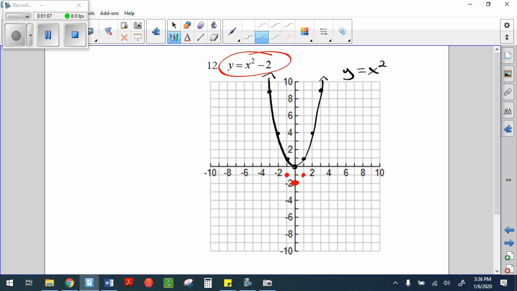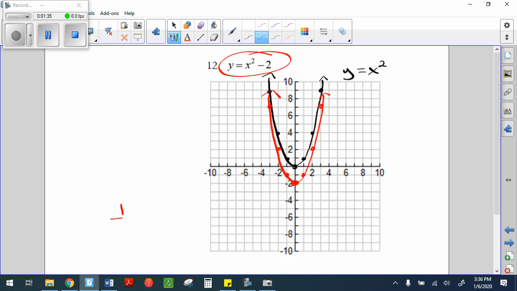The pattern that we use in our algebra classes, we talk about how the rate of change is changing by the same amount. So as I go over 1, I go up 1. Then as I go over 1, I go up 3. And then either direction, as I go over 1, I go up 5. And then as I go over 1, I go up 7, but I'm going to run out of space there on the graph. So this red curve is y equals x squared minus 2.